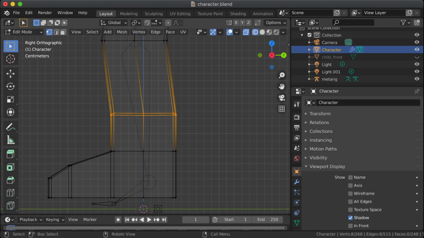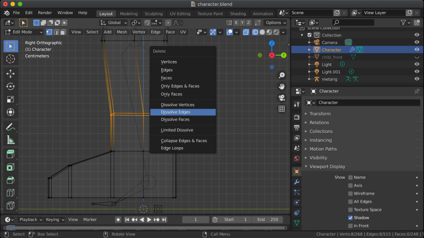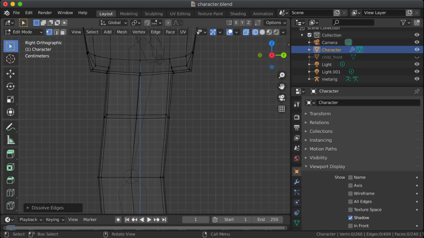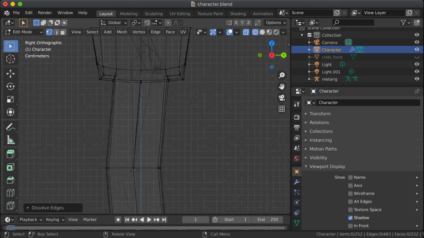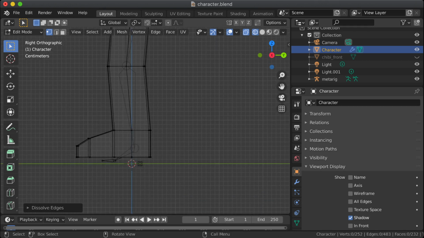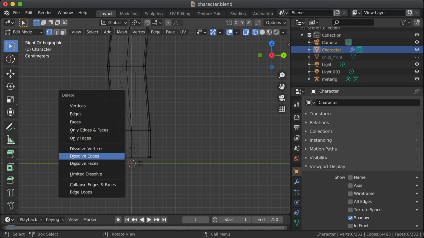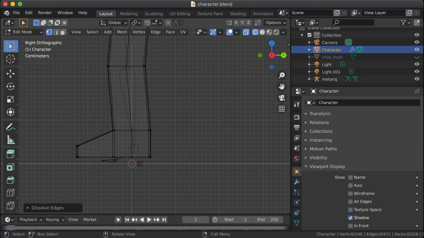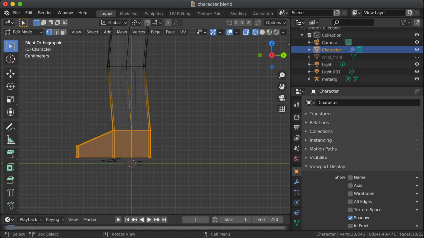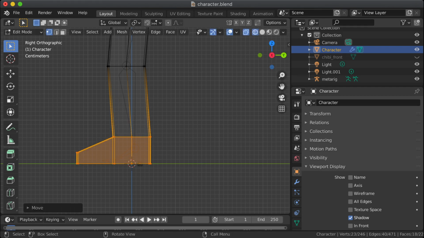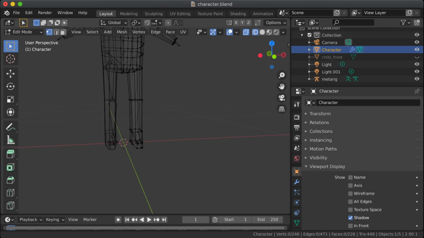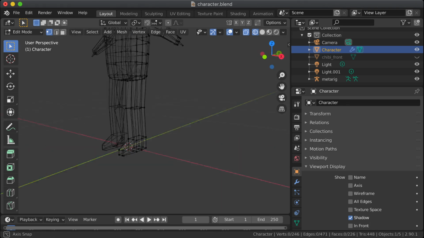Actually, we could just X that, dissolve edges, just for now. We need those later, we can add them back. I'm gonna do the same thing over here. Okay.